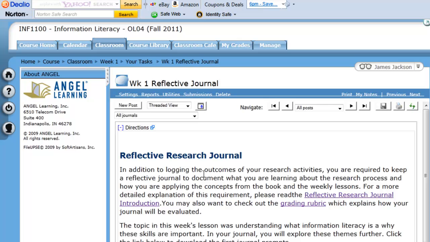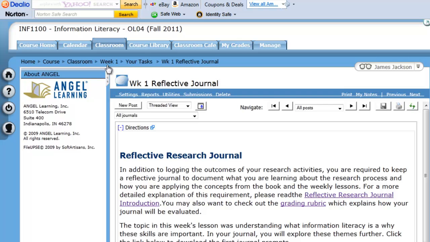By the way, some of you may notice that there are links right in here that can get you to the reflective journal and the grading rubric. For some reason, and to be honest with you, I do not know why, some students can access them just fine and other students cannot. It does seem to be related to what browser you're using, what version of browser you're using, and how you have that browser configured. So the workaround is, if you're unable to access from these links, don't worry about it. That's okay. Just go back and access the journal information from the classroom materials section.